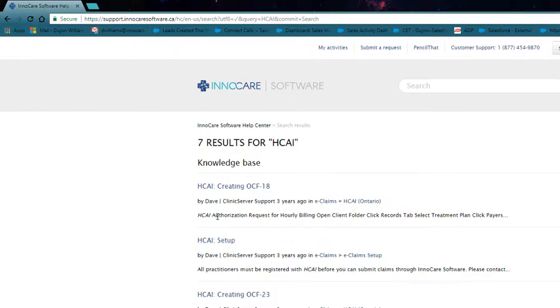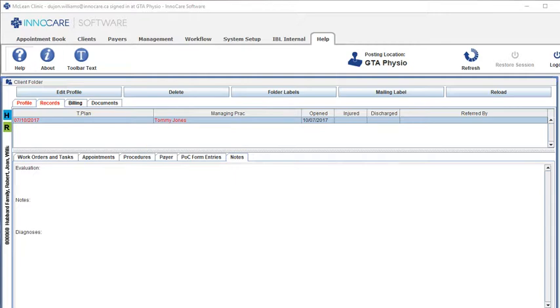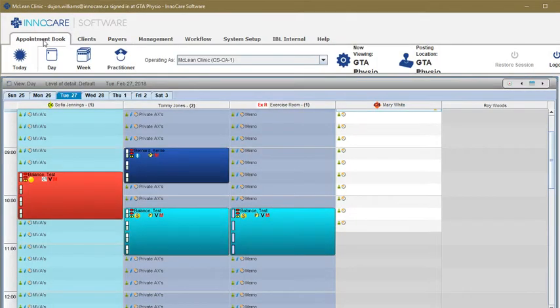What I will do, that will pretty much be the end of the demo for today. I will be doing a charting demonstration in 2 weeks, live here again on Tuesdays at 2. And we'll go over charting, what it's able to do, its capabilities, the ease of using it on a tablet. You can also pre-populate forms in the software as well. So I'll make sure to go through that with you guys and have you take a look.